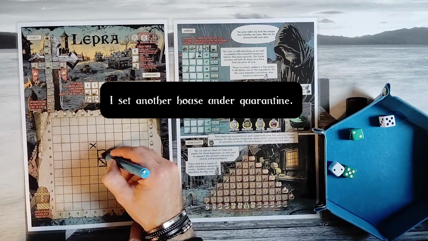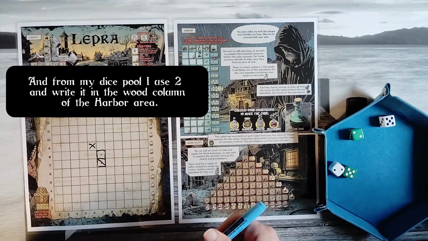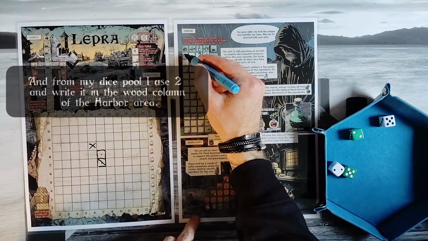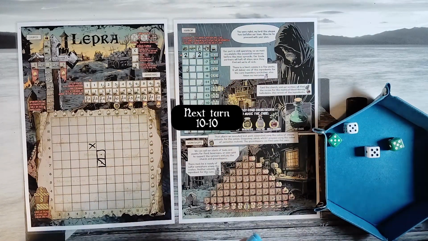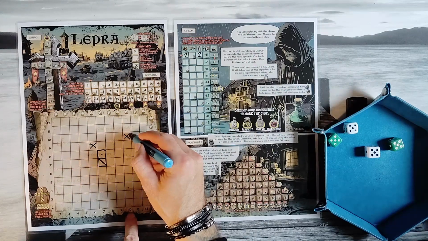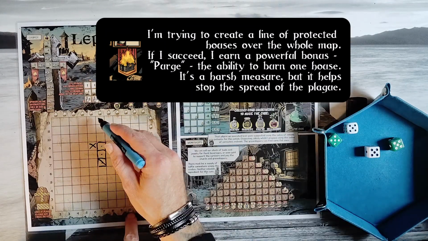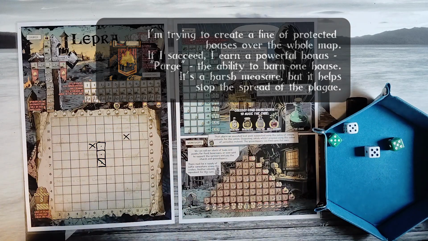I set another quarantine, and from my dice pool I use 2 and write it in the wood column of the harbor area. So when I fill the whole line, I will get 2 wood. I'm trying to create a line of protected houses over the whole map. If I succeed, I earn a powerful bonus, Purge, the ability to burn 1 house.